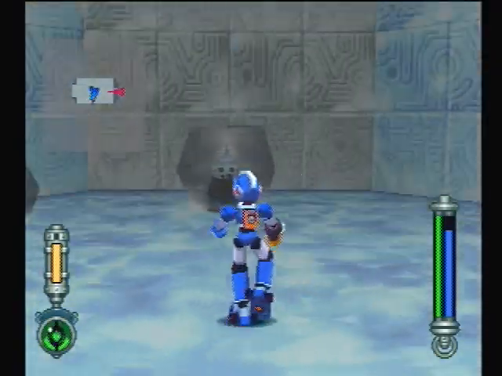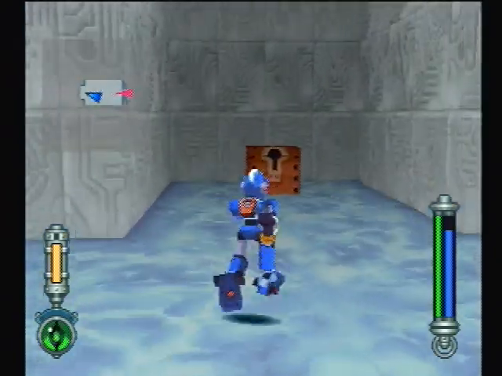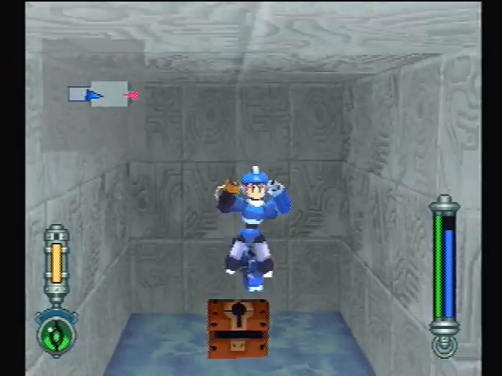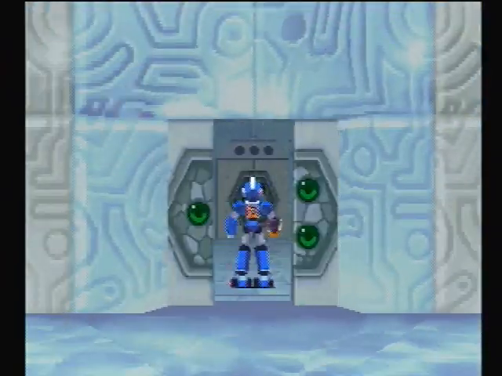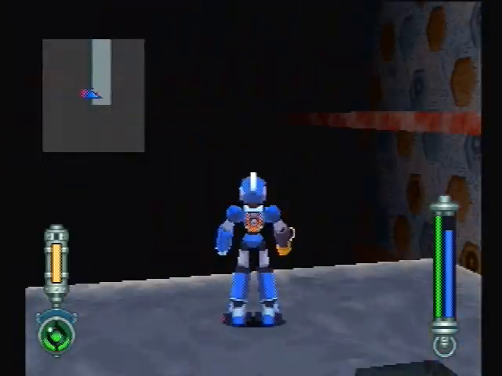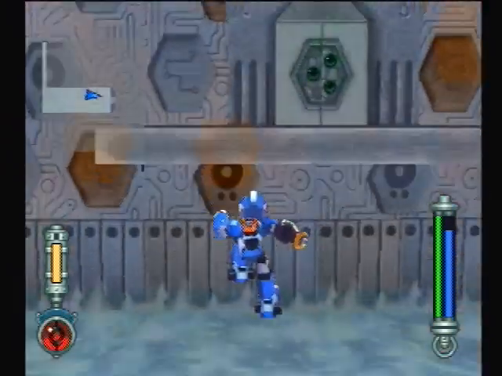And we have a room with frozen Reaver bots and a chest. I wonder what's going to happen if we open the chest. Yep, exactly what you thought. And it makes sense to guard that chest that way because the laser manual is a component for the best weapon in the entire game.